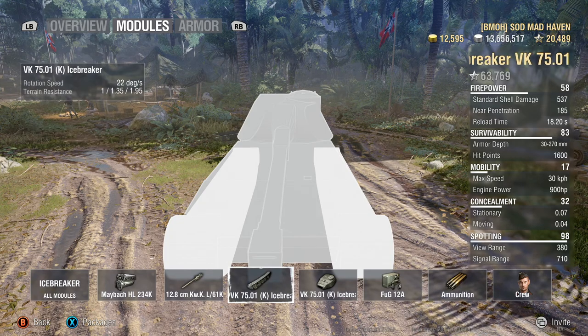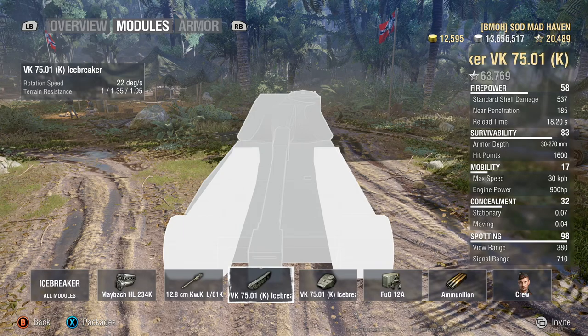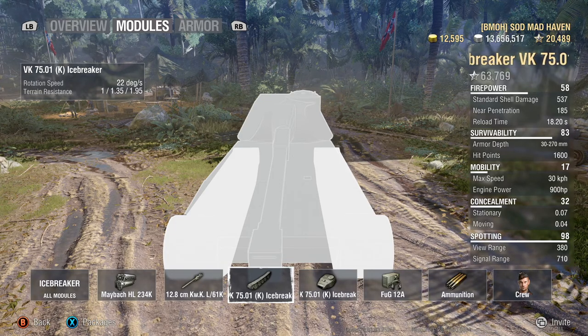Now, the tracks on this, they can take a 120 millimeter shell before they break. The first one will damage them and not track you, unless you get shot from the side, then it's an insta-track plus damage.